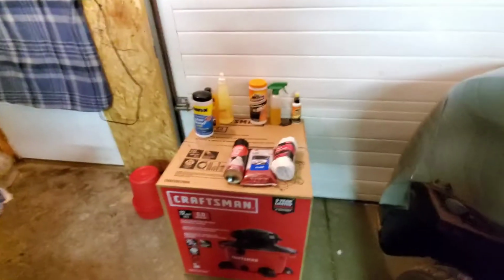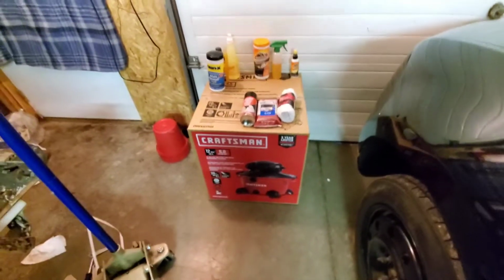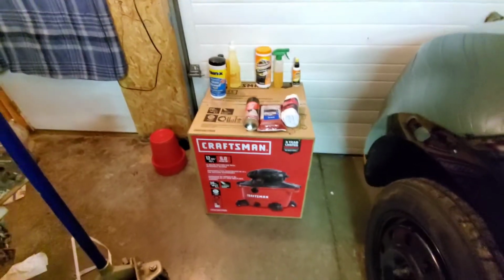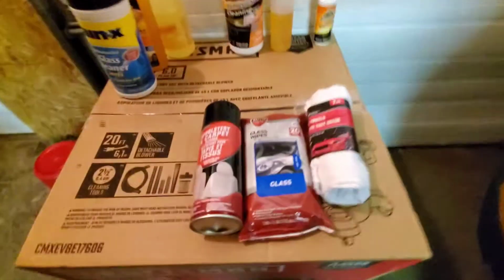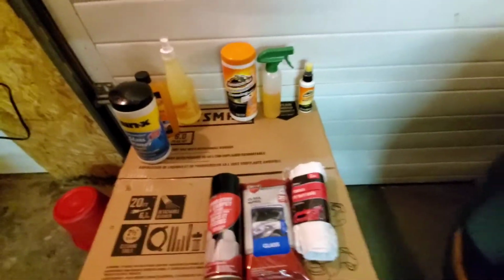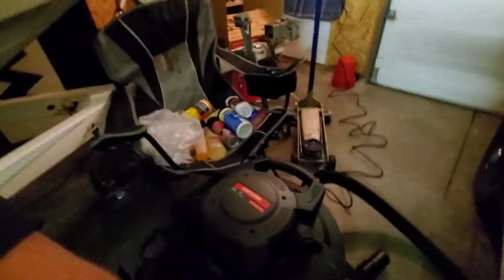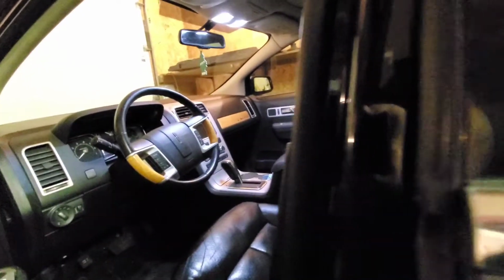All right, so now we're gonna get ready to go ahead and hop in the vehicle and start vacuuming first. So I'm gonna open up this new thing, get these things off on top. We'll set them somewhere else, but we're gonna be using obviously some of this stuff still today. So I'm gonna put some of this stuff away and unbox this and get the vacuum in. You dig? All right, so here we go. It looks pretty good. I like it. Got a place for all the attachments. The hose goes real nice. I'll show you guys later. But yeah, I'm gonna get it going and get this open and get going. I'll be back in a minute from the car.